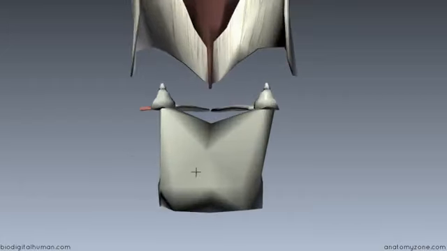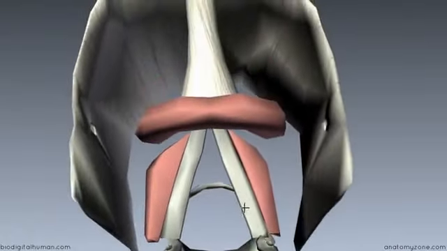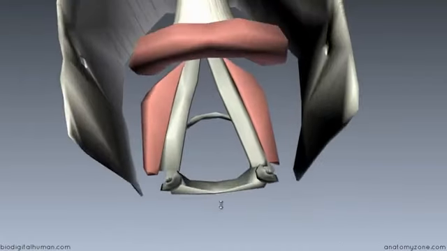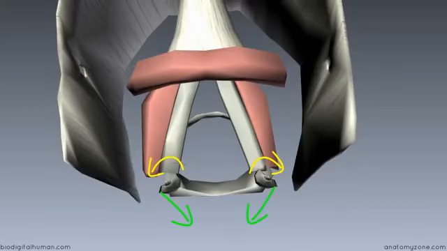So just coming back to the 3D model, if I rotate the model so we can look superiorly, you'll be able to see these two processes. You can see the process sticking anteriorly, the vocal process, and the muscular process sticking out posteriorly and laterally. The posterior cricoarytenoid muscle attaches onto this muscular process. What this does when it contracts is, if you imagine this muscular process being pulled around this way, it's going to swivel the arytenoid cartilages around on their axis. So it will laterally rotate the arytenoid cartilages.